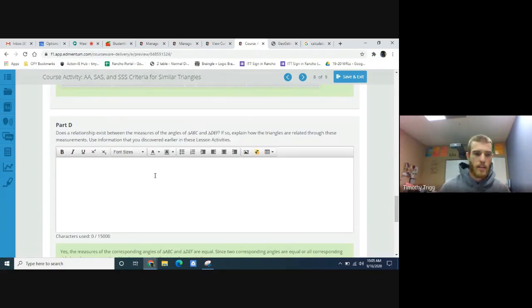Again, you would say that there is a relationship that exists. When all the side lengths are proportional, all the angles will be congruent.